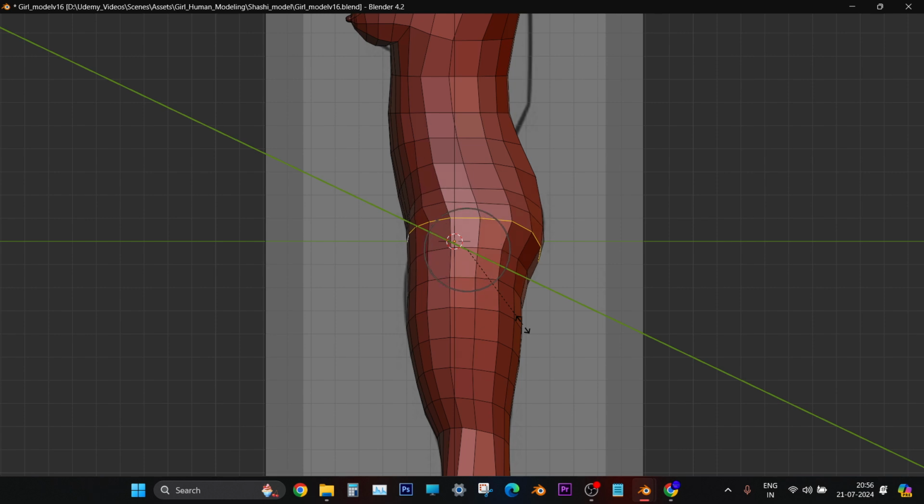I think the influence area we can have little, not much. Yeah, not more than the size of the edge loop we have selected. If it goes too much, then it's not suitable. The same depth we are seeing. So this one is okay. Still make it bigger.